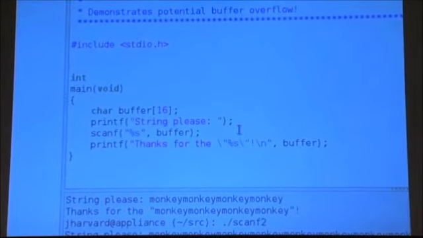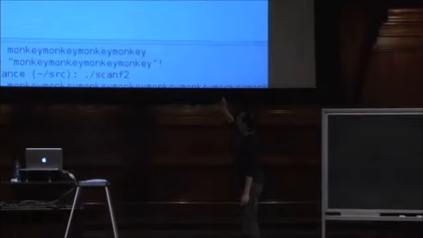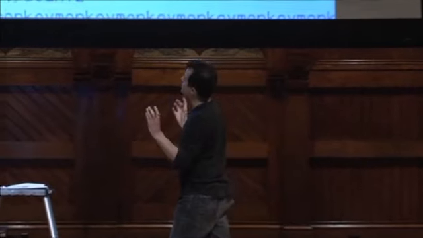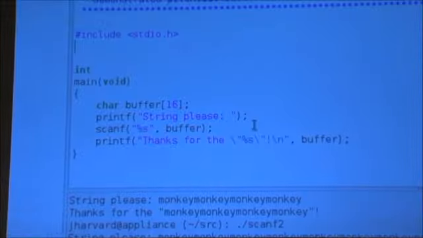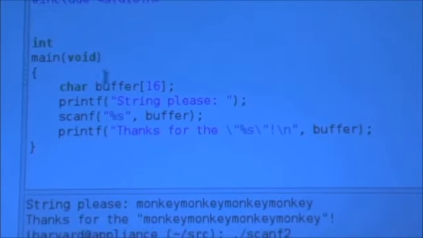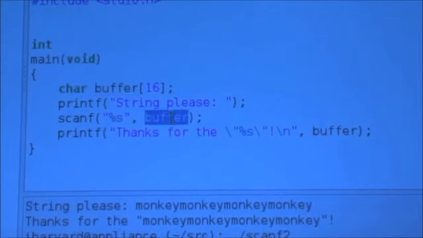A very common approach in a program is to say something like char buffer bracket 16. So char buffer 16 doesn't feel like a memory address really, but it is in fact an array of characters. And what though is an array? Well, an array really is just the address of the first chunk of memory. So what is this really doing? This also is allocating not 10, but 16 bytes this time. It's then passing the name of the array, buffer, to scanf.